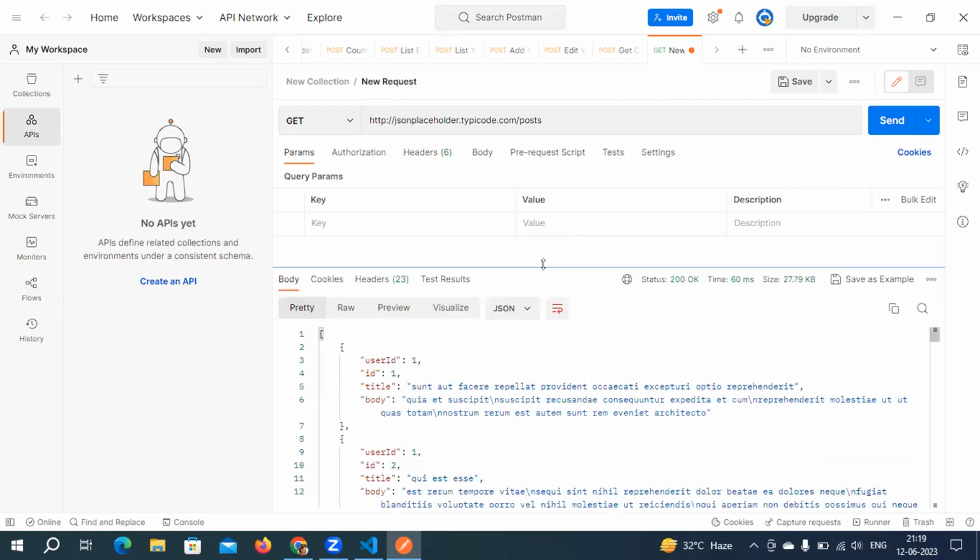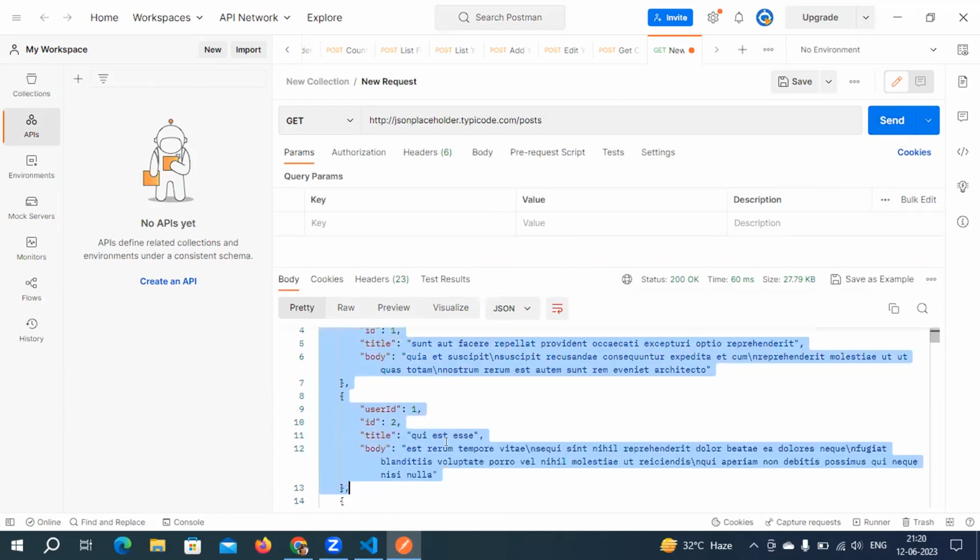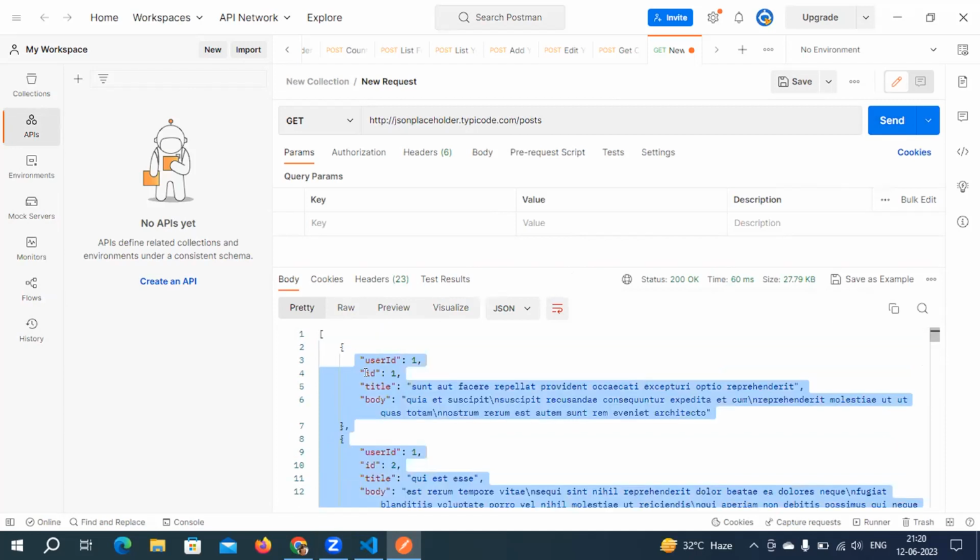So you have to install the Postman tool in your system. Don't worry, I am telling you. Okay, now see, this is the data coming. The moment I hit get, the database will give me this data. See, user ID 1, title, sunt.